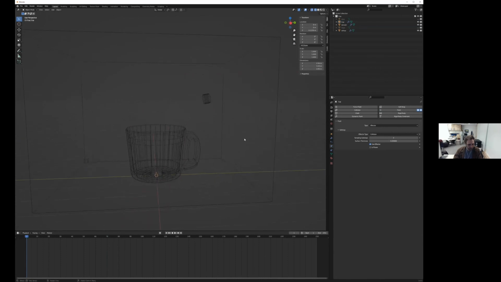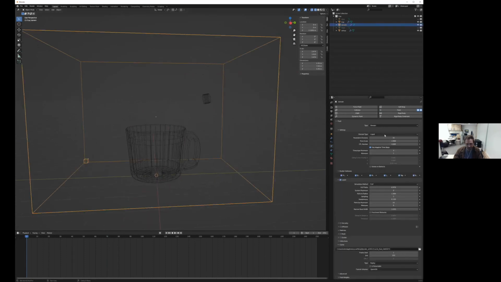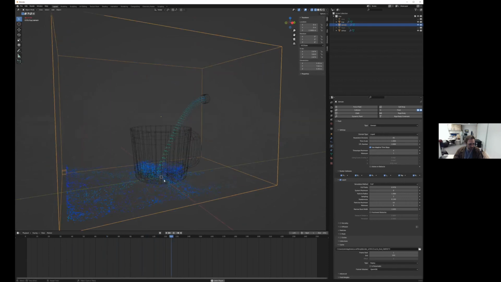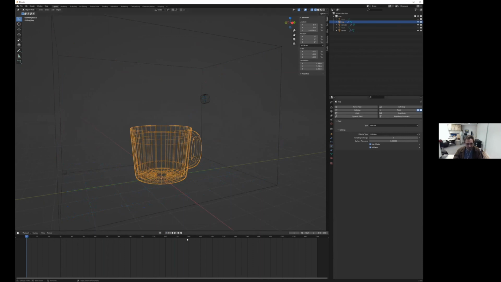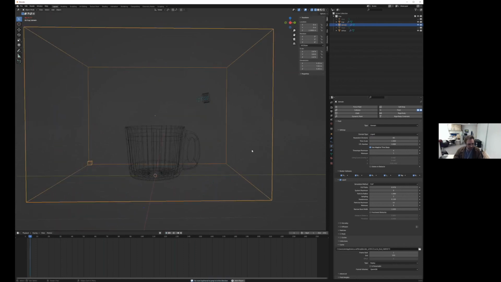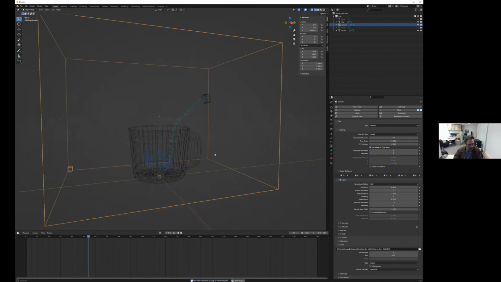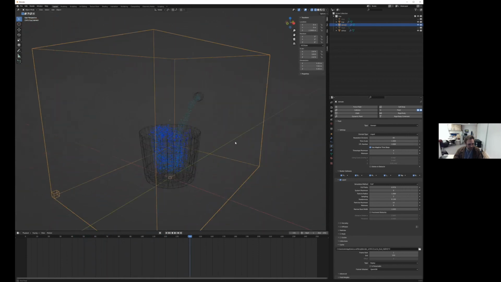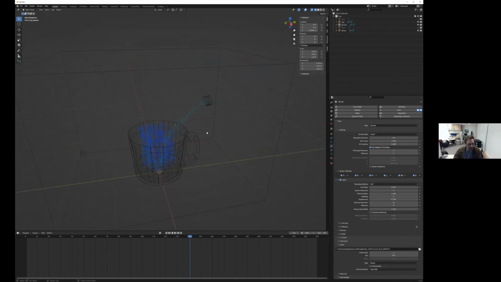So if I go ahead and press, I might need to reset it. So I'm going to go up just a little bit more because I'm getting more confident. And yeah, so it's kind of going in, kind of going out. So I've found that if you use is planar, sometimes it's a little bit better. So hopefully this is better. Nice. All right, so we are filling the cup, which is pretty much what we wanted.